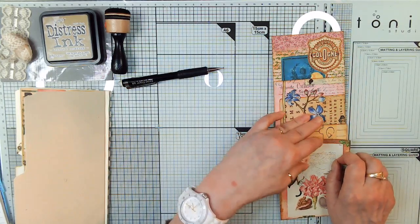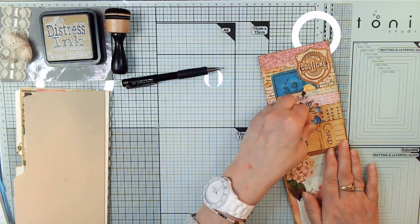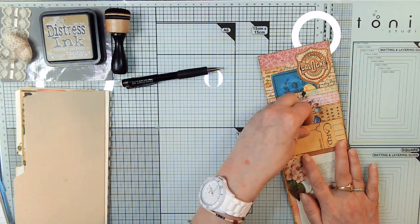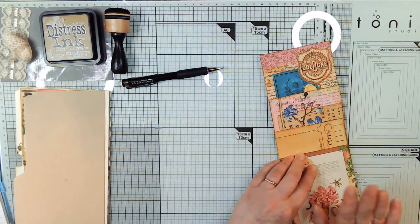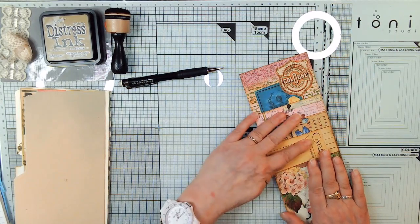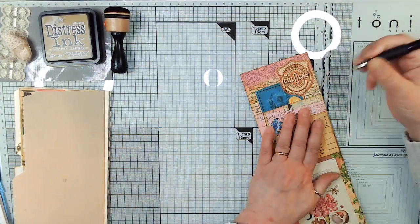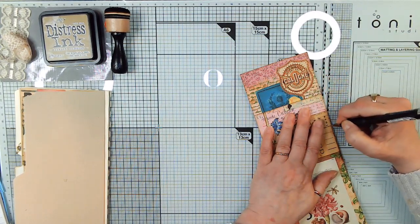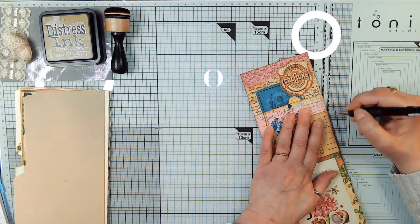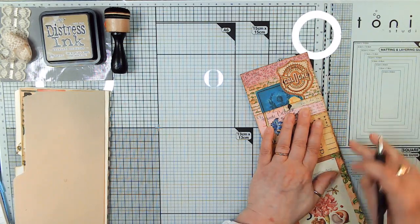Nope, that's not going to be even. What about that? I can do that. Okay, so this one's going to be even right here. This one's going to go to here, and this one's going to go to here. Okay?